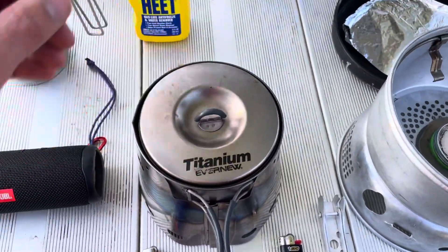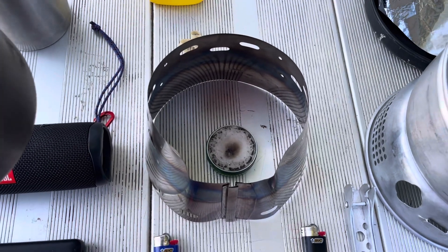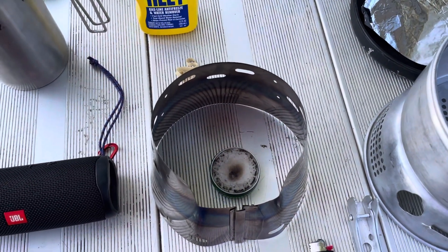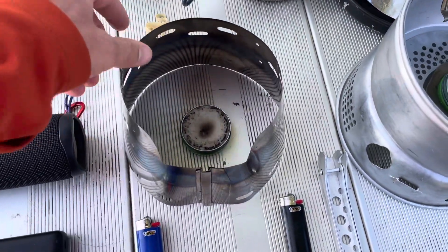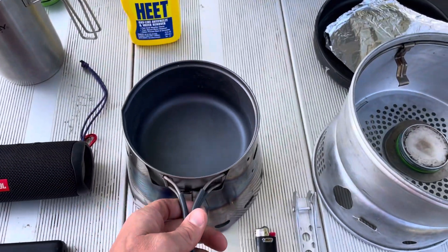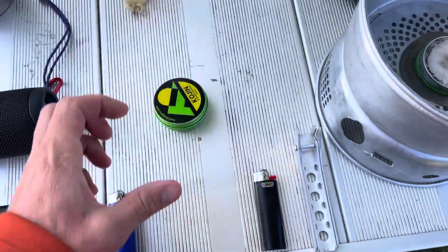Second example: this is the stove we boil our coffee in. When your water is boiling and you lift it up, the stove is below and you can blow it out — but if it's sitting in the dirt outside the tent, as you blow you push tons of dust, sticks, and debris up onto the surface and contaminate it. A better technique: pour your water out, put the pot back, tilt the whole thing away, and then use the lid to snuff it out.